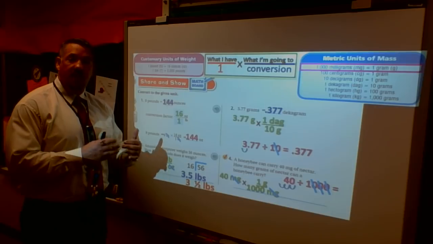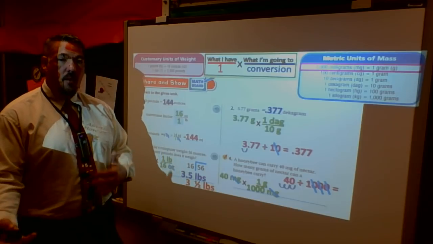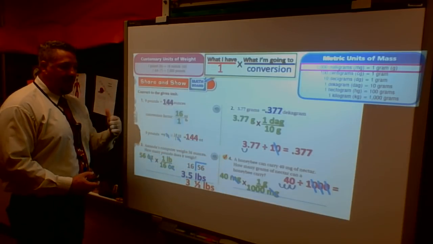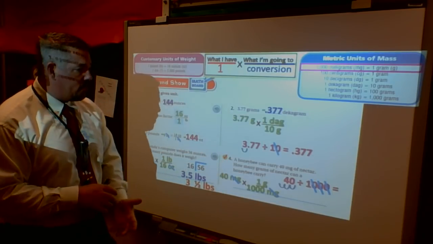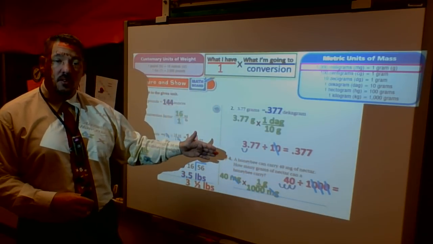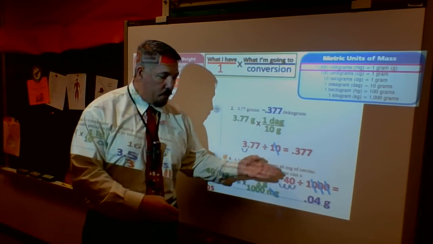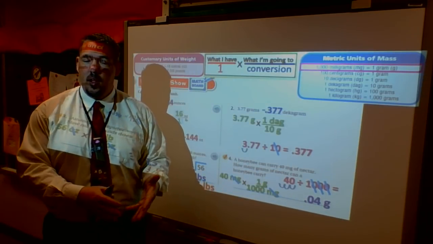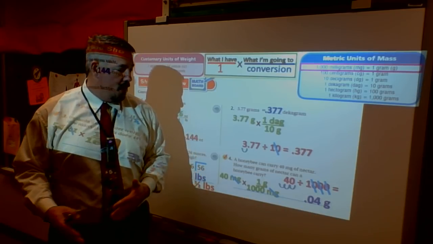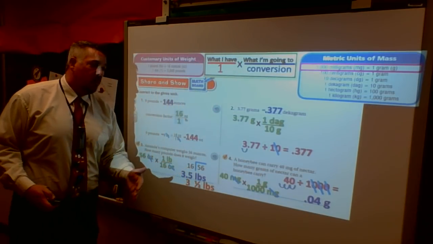If I simply set it up as 40 divided by 1,000, there were 3 steps, so the 1 has 3 zeros on it, I know I'm going left. I'm starting at milli and going up to grams. I'm going to go see the king, so I feel smaller, smaller, smaller the closer I get. Then I move my decimal 1, 2, and have to add a 0 to hold that place value to get a 3rd time. When I put down my answer, though, once again, I only keep a 0 at the end of a decimal number if it's holding the hundredths place on money. If it's not a money problem, I get rid of that 0. So it's just going to be 0.04 or 4 thousandths of a gram.